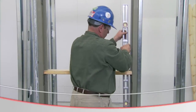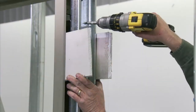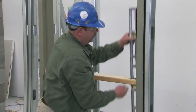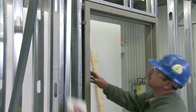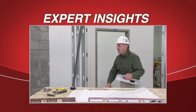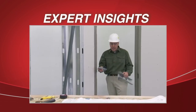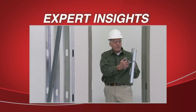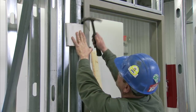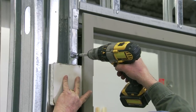At this point, the frame has not yet been anchored to the studs. Check the frame again for plumb, level, and square. Go to the top steel stud anchor on the strike jam and secure it with the screws. The hinge and strike jams should be plumb in all directions. Position the top of the hinge jam to the stud so that it will accept the proper thickness drywall on each side. Due to tight framing conditions at this opening, we've chosen to use a wood stud anchor. The wood stud anchor has ears which allow us to bend them, wrap around the stud, and face screw it to the stud for an easier application. Bend the anchor ear around the stud to hold it in place, then attach the anchor to the stud with the screws provided.